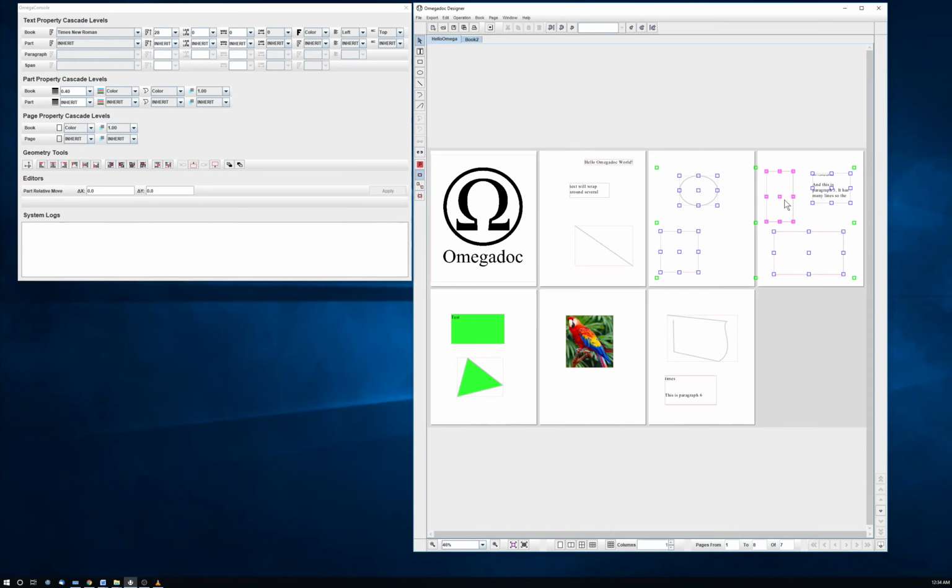and leave this active part here and go and use the stack bottom. So everything is going to be stacked under the active part. So if we press this, the Y coordinate of all these parts is set to equal the Y2 coordinate of the active part. Let's undo this.